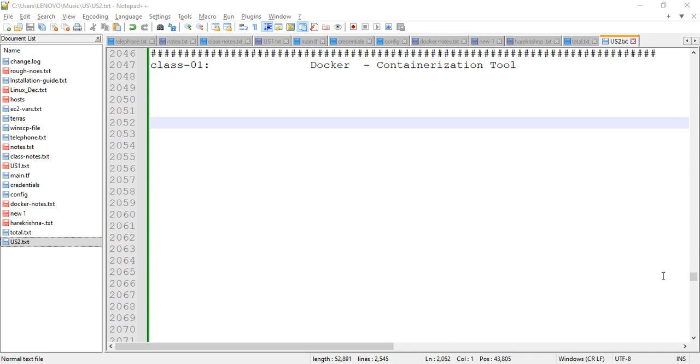But after implementing containerization, there are huge benefits at the software level and the hardware level, and especially it will save your project cost. That is the main reason people prefer to use this containerization tool.